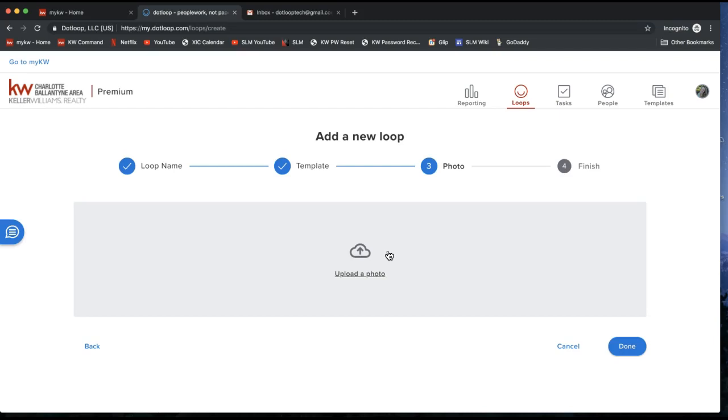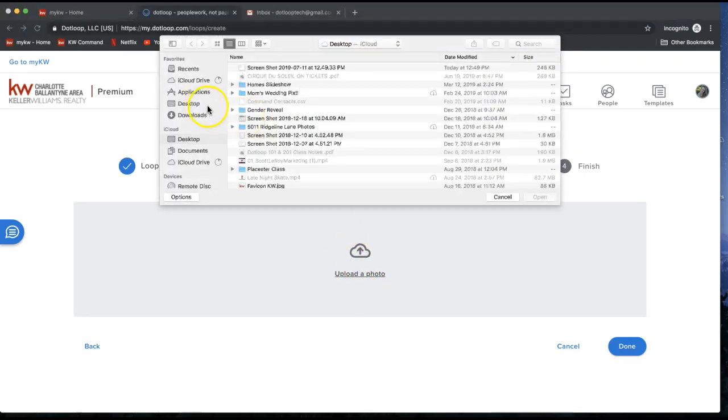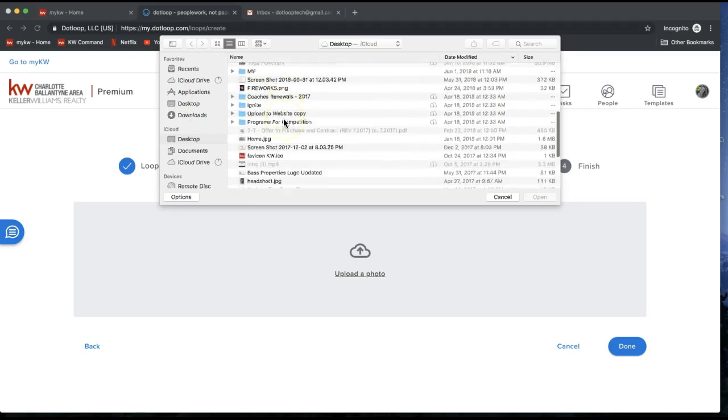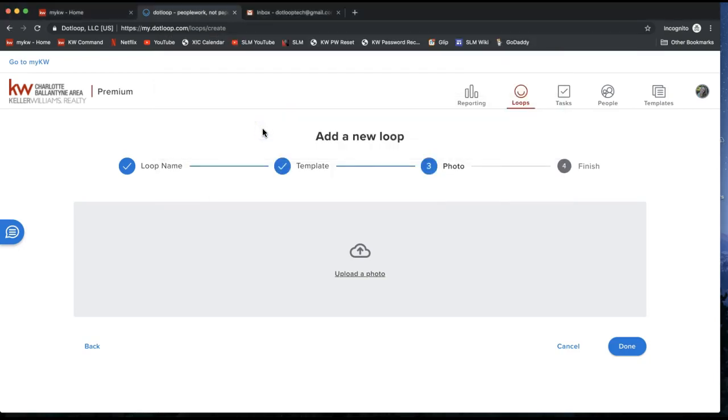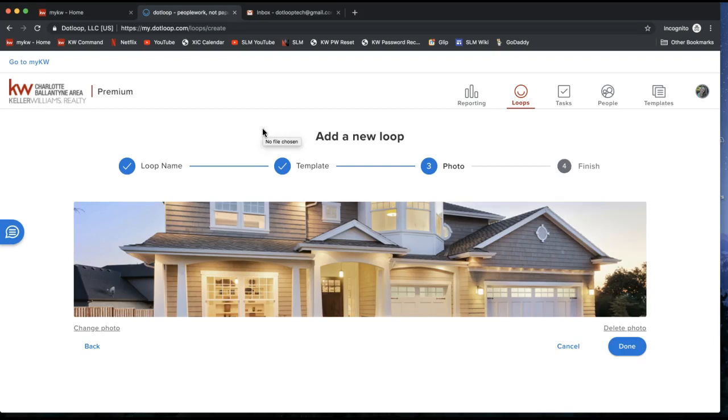First step would be either if you're the listing agent, you may have photos taken of the home on your computer, or you can save it from the MLS. So it needs to be on your computer first. Then we'll click upload a photo here. It will browse your computer. And you can just double click on a photo of the home. Now it pulls it in. You'll see it's pretty cropped. It's just the center of the photo. There's no way to really resize that or change where it's focusing on. It kind of is what it is, but you can add that in to make it more customizable for your clients, but totally optional. And then you can click done on the bottom right here.